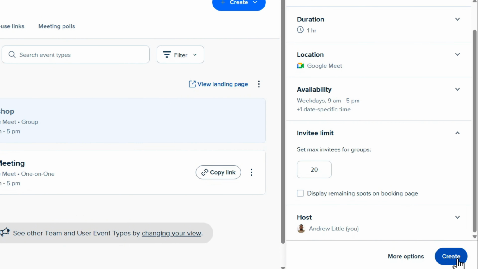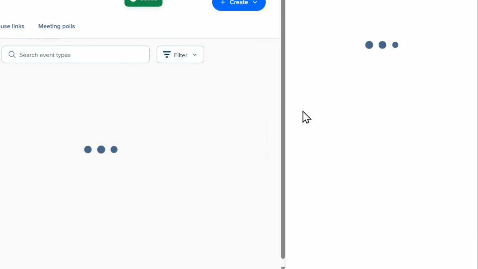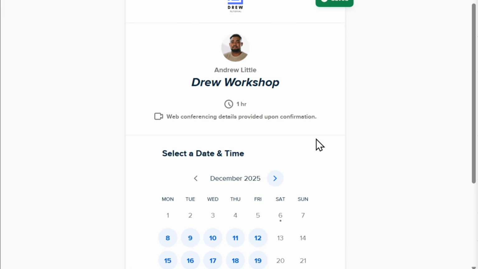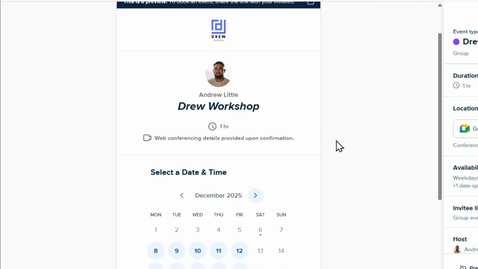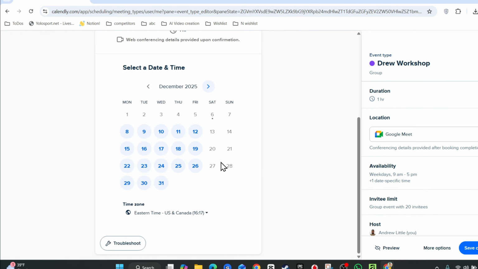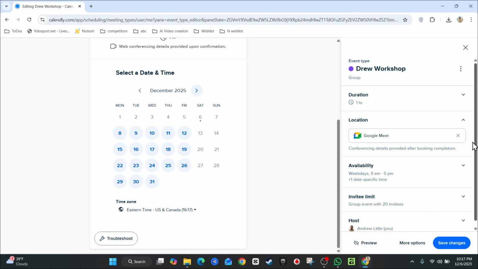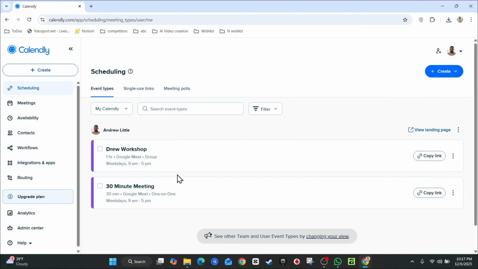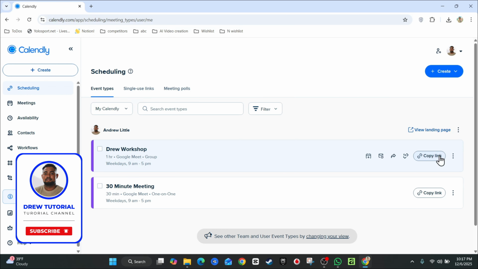And once you're done, you click on create, guys, and that's all that you have to do. And as you can see, here's a preview. There are different types of meetings that you can set up in Calendly, but this is a group one. And that's basically it, guys. Very easy and very simple. Once you're done, you click on save changes here, and that's it. You will now have this meeting set up in Calendly. All you have to do is click the X on the upper right, and that's now set. And you can share the link with others and basically, that's all that you have to do.